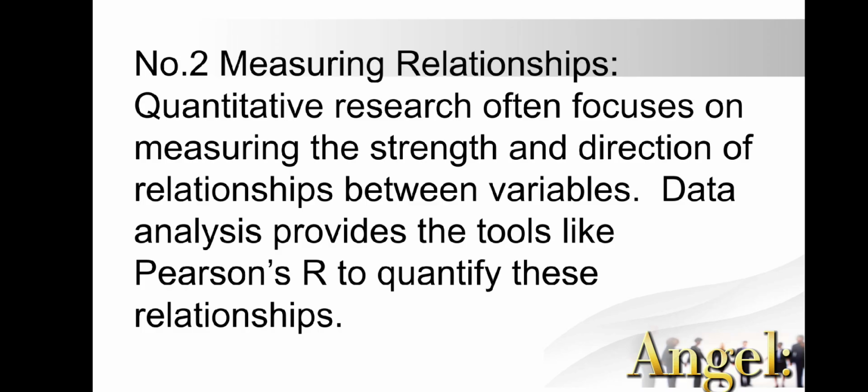Quantitative research often aims to measure how strongly and in what direction variables relate. Pearson's R is a tool that gives a numerical value to this relationship. Therefore, Pearson R is essential for quantitative research because it helps us identify whether our prediction is true and accurate to our research. Also, we can exactly tell if the research is strong and has a relationship between our two variables. Without this, our research wouldn't be reliable.